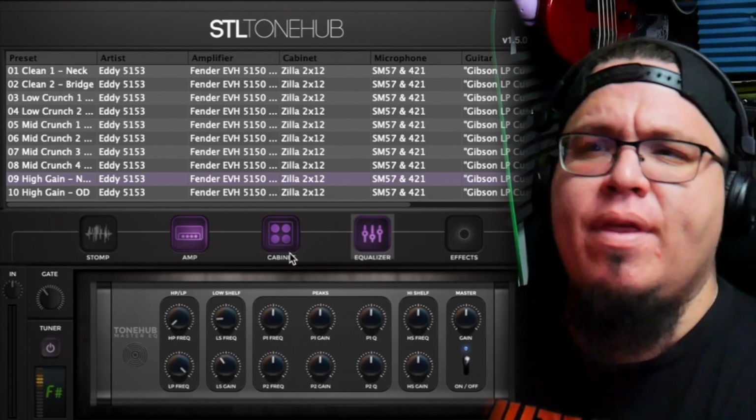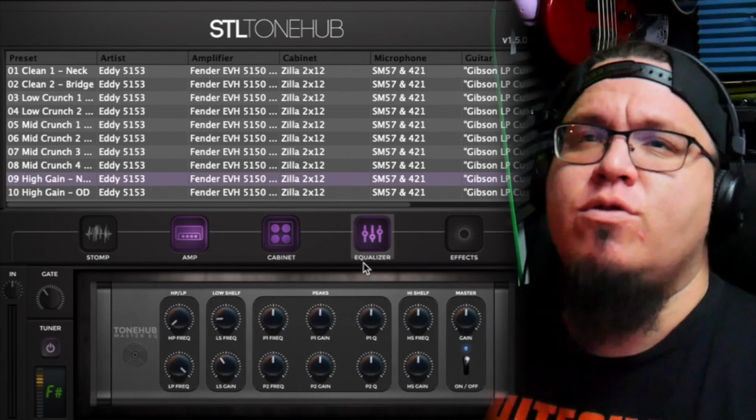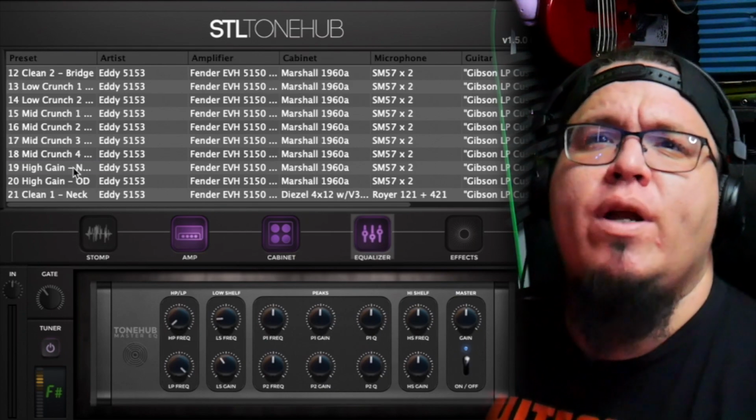Yeah, you definitely have some of that crunch in there. But the great thing is, once you engage the EQ, it sounds really cool. So we're going to go down here. I'm going to skip the mid crunches right here. We're going to go right into the high gain, preset 19 and preset 20.